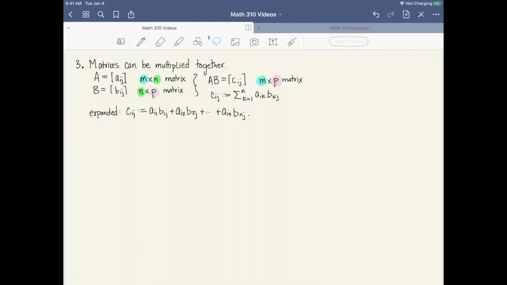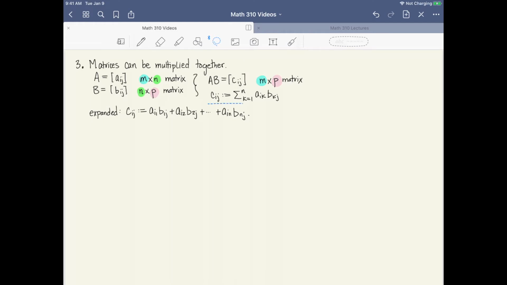Let me just write down what the rule is. Yes, matrices can be multiplied together. If I have a matrix A with entries Aij and a matrix B with entries Bij, then I can multiply them together as long as A is an m by n matrix and B is an n by p matrix. And the result of doing so is going to be a new matrix that I call AB, which is going to turn out to be an m by p matrix. So you can see that I've color-coded the dimensions a bit. The requirement is that if A has m rows and n columns, then B better have n rows. And then the dimensions of what I end up with, m by p, come from the m and the p in A and B. The entries of this product matrix are what I'm calling Cij.